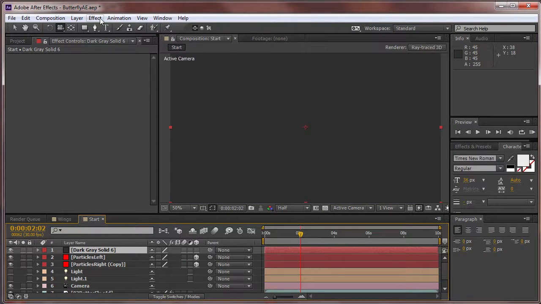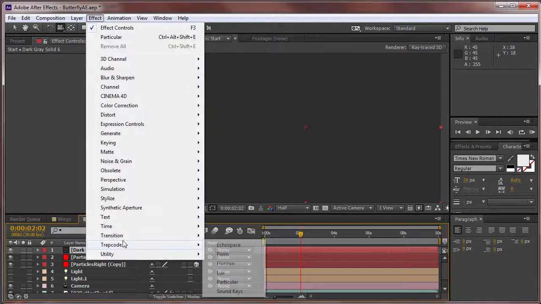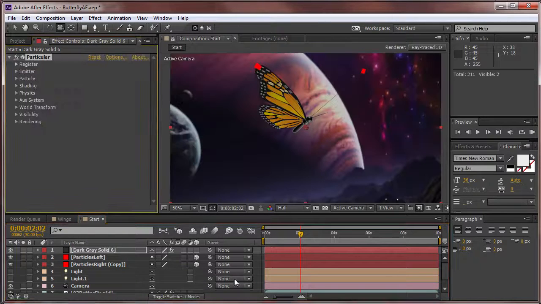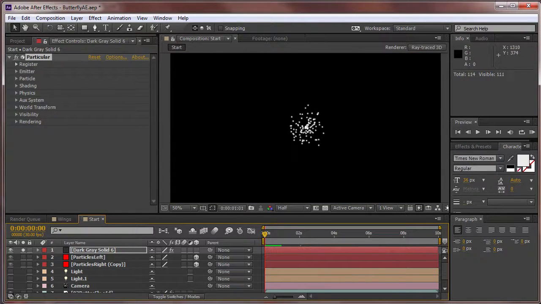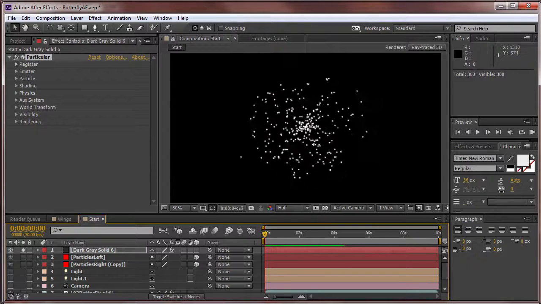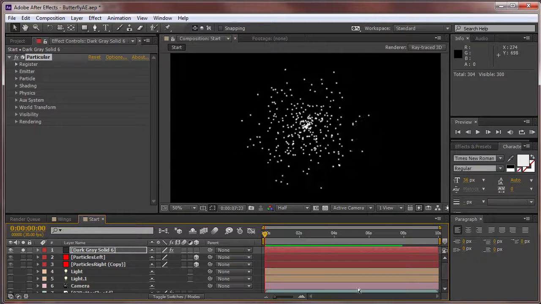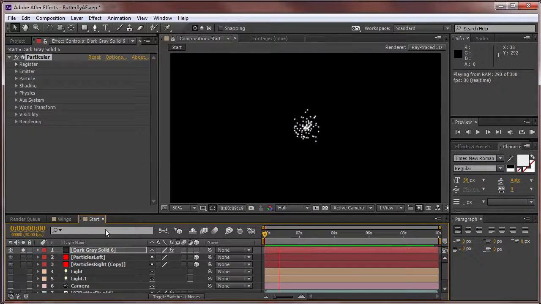Then Effect, Trapcode, Particular. Now, if you haven't used Particular before, it basically emits particles from an emitter. That's sort of what it does. There's a lot more to it than that, but that's all I'm really going to be caring about right now.